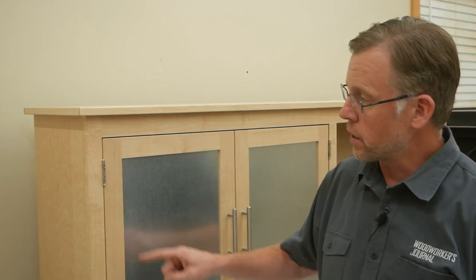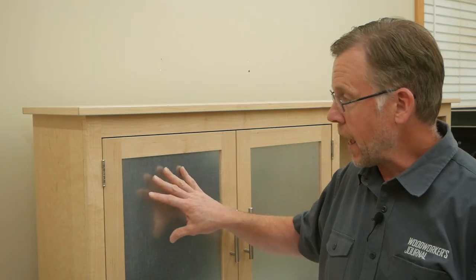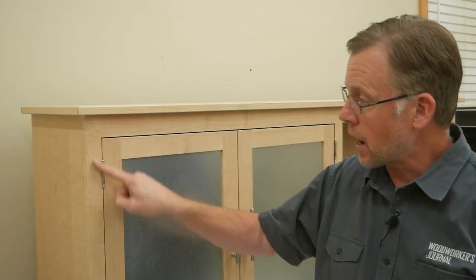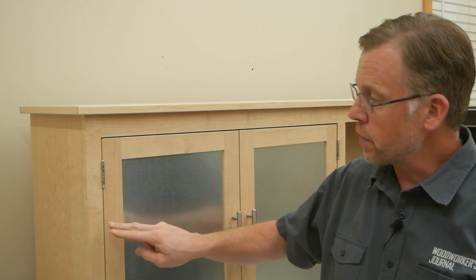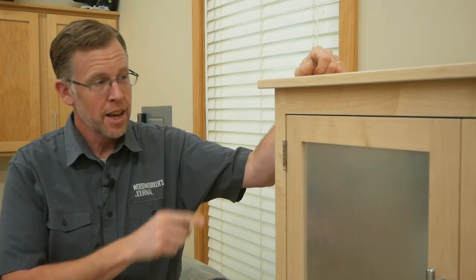In this video, I'm going to show you how. Despite the popularity of Euro-style hinges, I still like to see the knuckle of a traditional butt hinge when a cabinet door is inset inside a face frame so the door and face frame are flush. But this isn't a traditional butt hinge, and you'll see what I mean when we look inside.